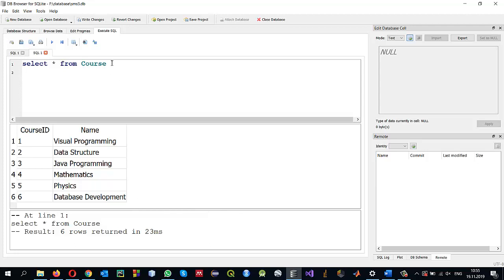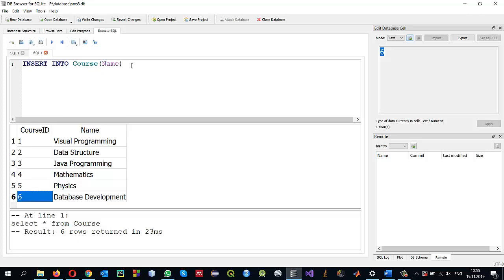So right now we have 6 courses which we are showing in the courses table, and we can also insert some data from here. We will write the query: insert into, the name of the table is course, and then the only column that we will insert is the name.